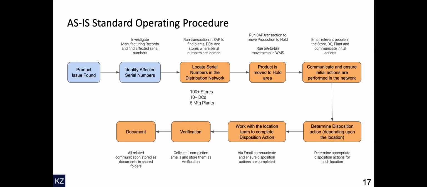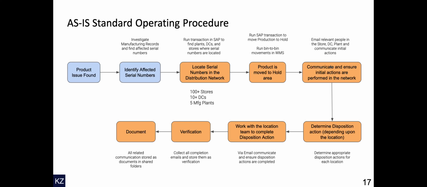And another thing that you have to do in information technology systems is run a transaction to say, hey, move this product away from the normal distribution channel to a hold area so that things can be fixed. So these are a few transactions that they need to run, and people do that. So there's a lot of coordination involved even in these steps, although this is primarily being done in ERP systems. And once that is finished is where the real work starts, right?